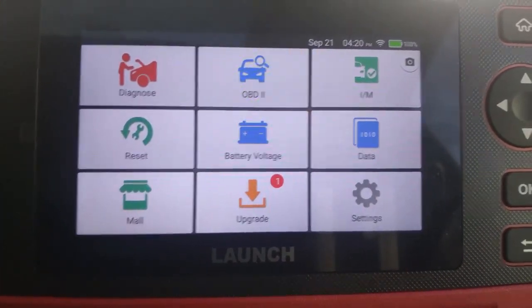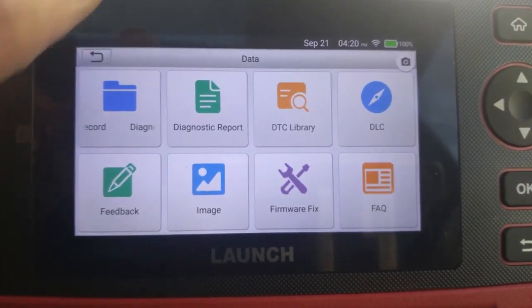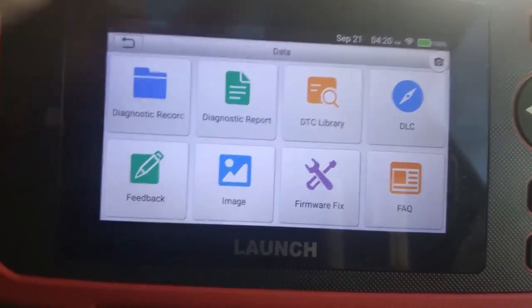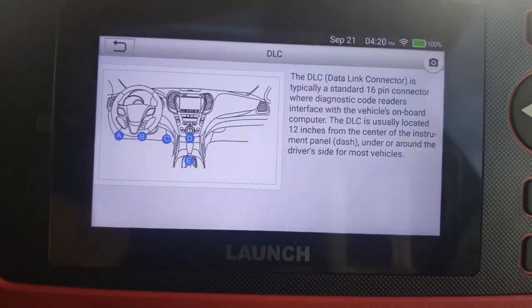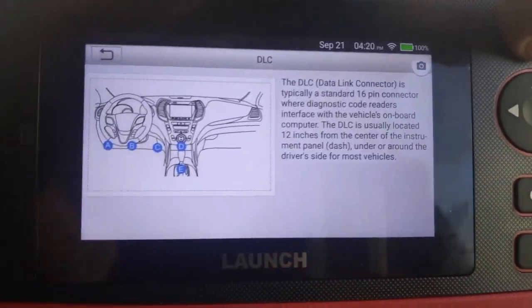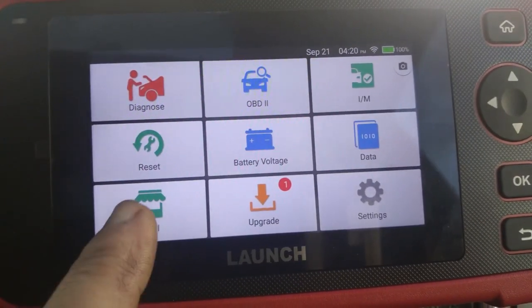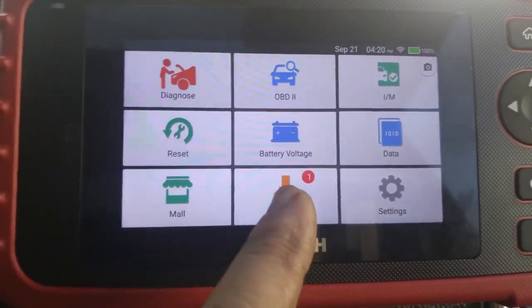Then we go to data. Data is basically, it'll store all the diagnostic records, all the diagnostic reports. It'll build up a DTC library, which is a fault code library. DLC is the data link connector. It'll show you a diagram of more or less where you can find the data link connectors on the various cars. Then we go back to our mall. We get free upgrades. It shows that there's one upgrade available, but it always shows that.